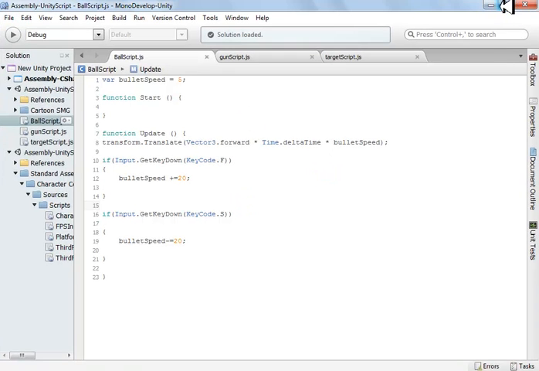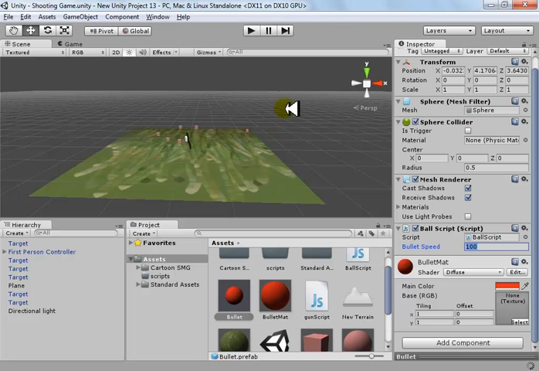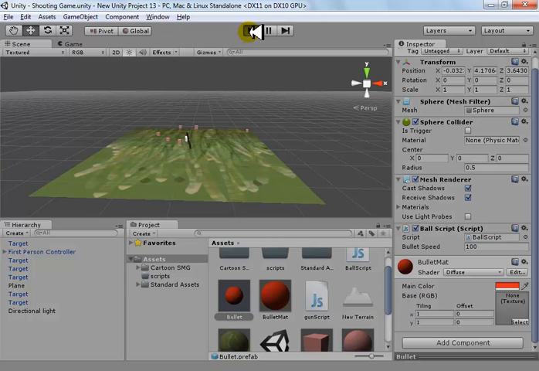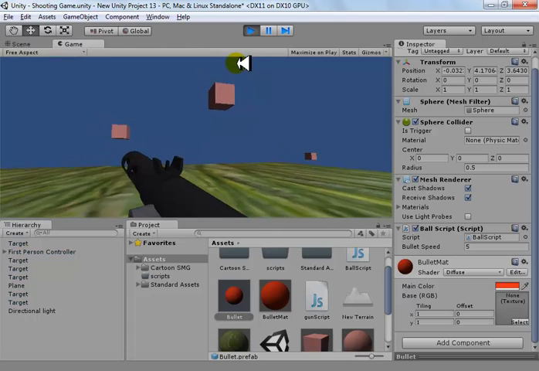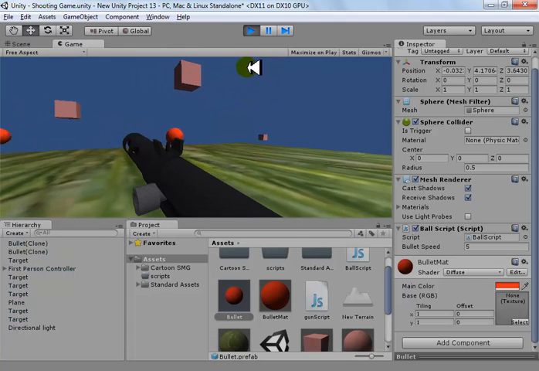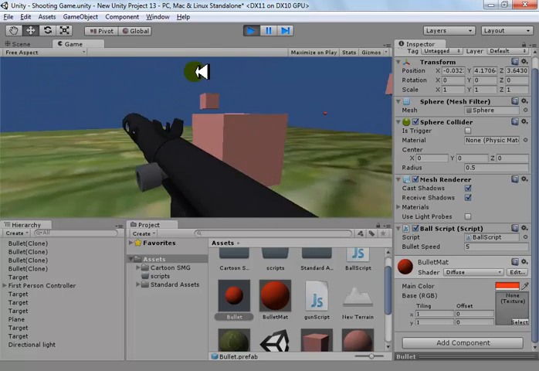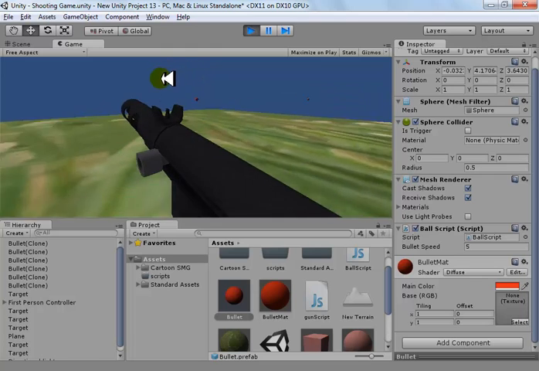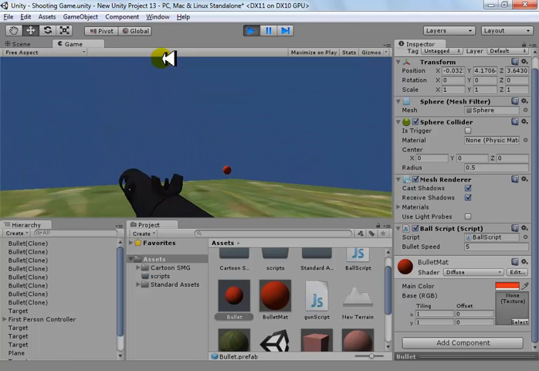Since this is already applied on the bullet, now look what happens. This is my Unity game. One second, let me just bring this back to 5. It was 5 originally, the speed of the bullets. Look at this, the bullet is moving really slow. Now, while it is moving, I will press F. Look at this, it will shoot off. It is slow now. Press F, it will increase by 20 and then increase by 20 again as long as you keep pressing F.